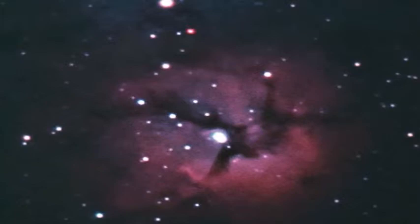Well, there are an awful lot of dark nebulae in our galaxy and in other galaxies, so we could never hope to see all of the star-forming regions that our galaxy has to offer just by looking out into space. The reason is because most of these star-forming regions occur in the spiral arms of the galaxy, and unfortunately, so too do the dark nebulae appear in these spiral arms and are usually associated with these star-forming regions. So there's a good chance that they will be obscured from our vantage point.